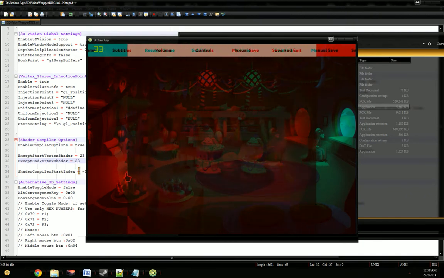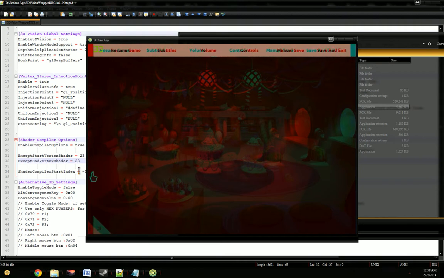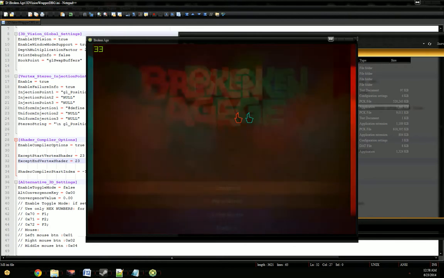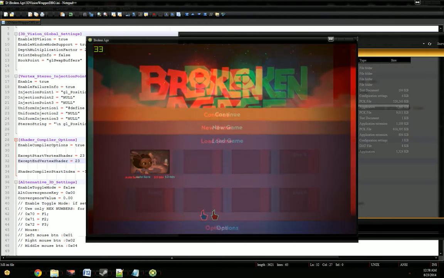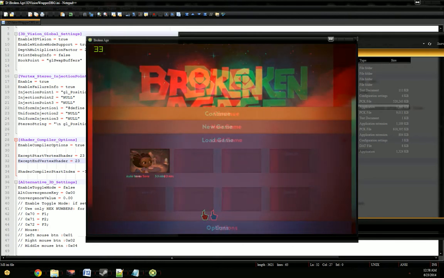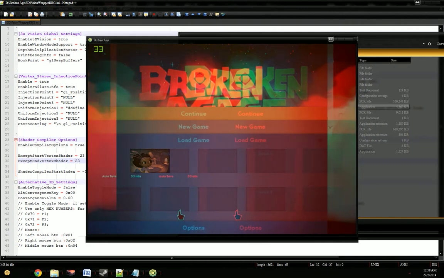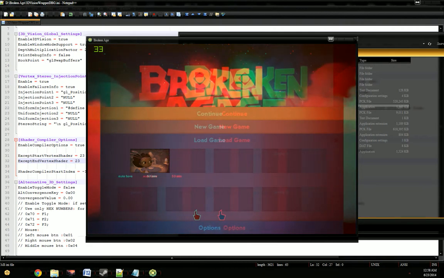Let's see, what is 23 doing? 23 is the one that is responsible for this little image. So 23 is responsible for loading game image.